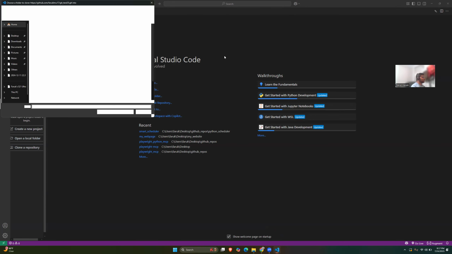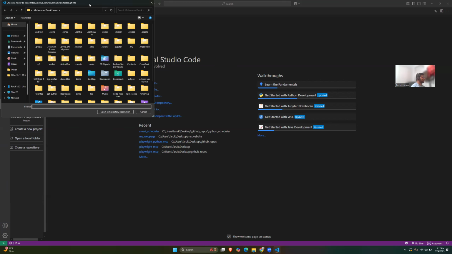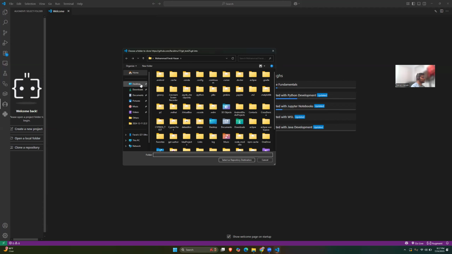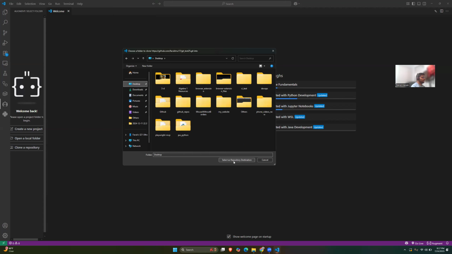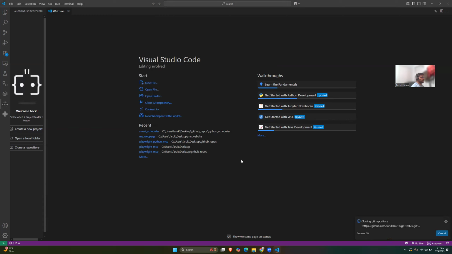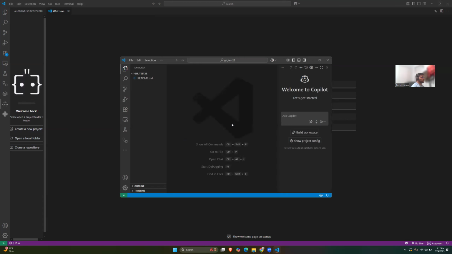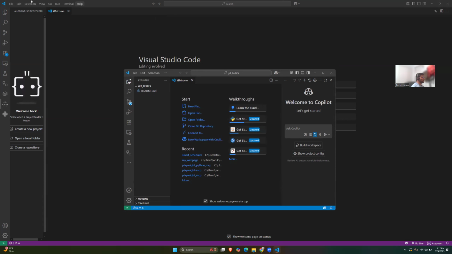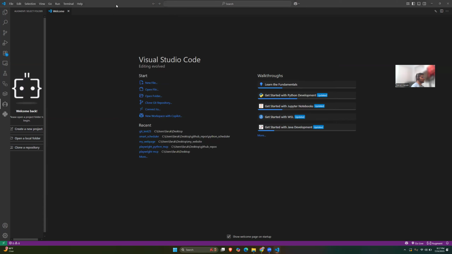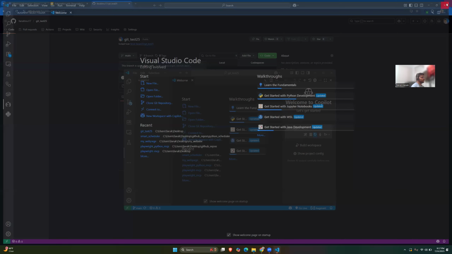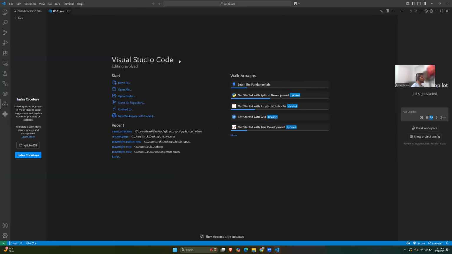Once you choose that option, you will have to save the repo on your computer. So I'm going to choose desktop, and here I'm going to clone this. So select as repository destination. And I just made it. Once this is done, you want to open this. Let's say open it in a new window. If you open it in a new window, that means your original window that you had on VS Code is gonna be open as well. So I'll close the other one. Actually, I don't need that. We'll just use the one that we just cloned.